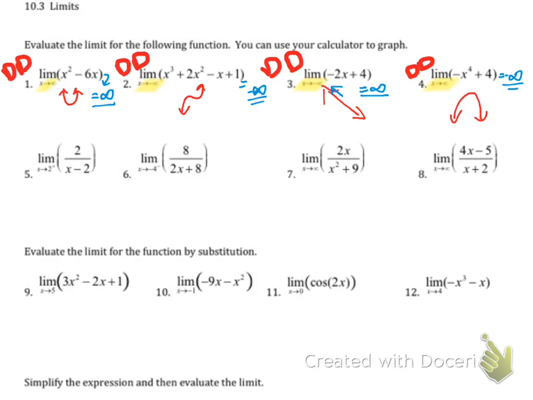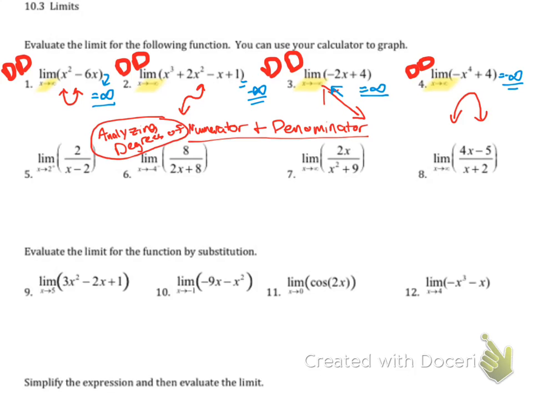So now, down below, what we're going to do in 7 and 8 is also familiar territory. Do you remember when we had to analyze the degrees of the numerator and denominator? That's 7 and 8 if you're doing rational functions, like those fractional functions, and you go x to infinity or negative infinity. What we notice is, remember how we looked at this? It was all about the degree of the numerator and denominator.